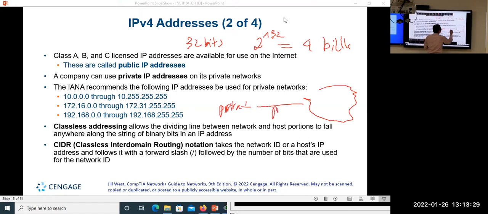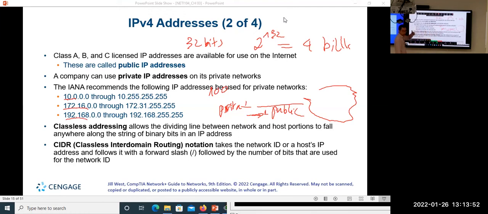You have to convert to the public here. And the reason that you can save is because you can use 100 private IP addresses. You just need to translate them to one public one only. You can save a lot of IP addresses. So normally you see at your home or in the campus, everything is in the range here. You have the three ranges of the private IP address here.